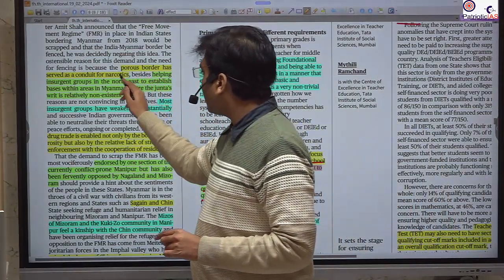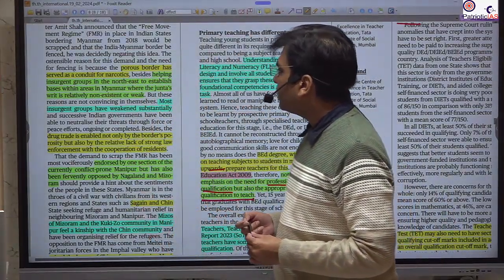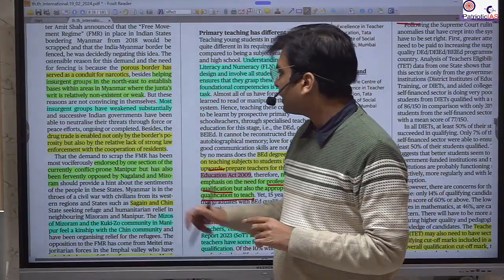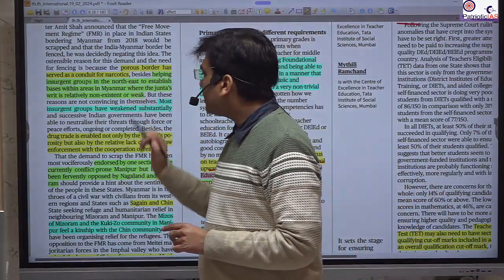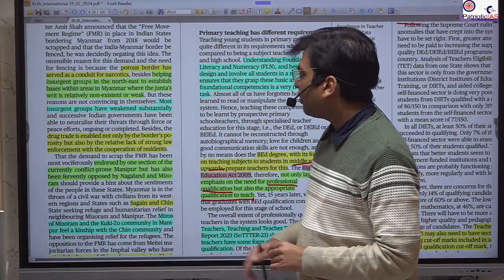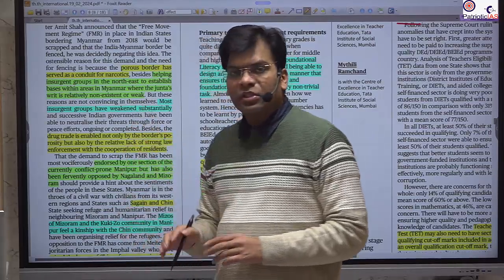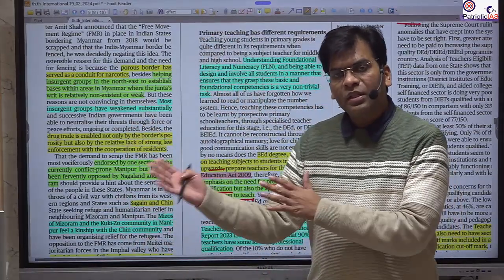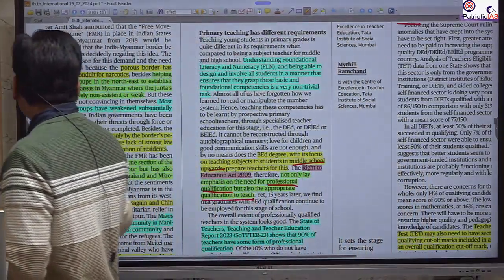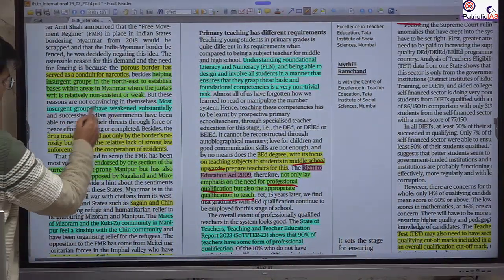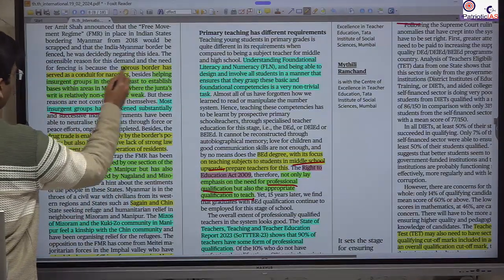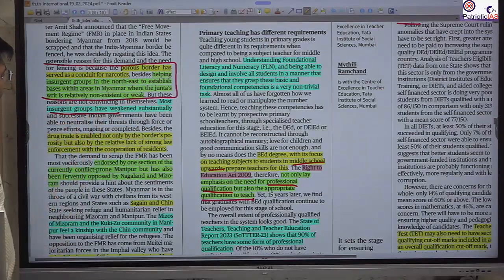Why? Because, as per the government, the porous border has served as a conduit for narcotics drug trafficking. Besides that, it is talking about insurgents in the northeast area of India. They are coming from Myanmar, where there is a civil war, and that's why we are facing the impact of that civil war. Most of these insurgent groups have weakened as per this editorial. The editorial says this logic is not true, as we know they have already weakened.